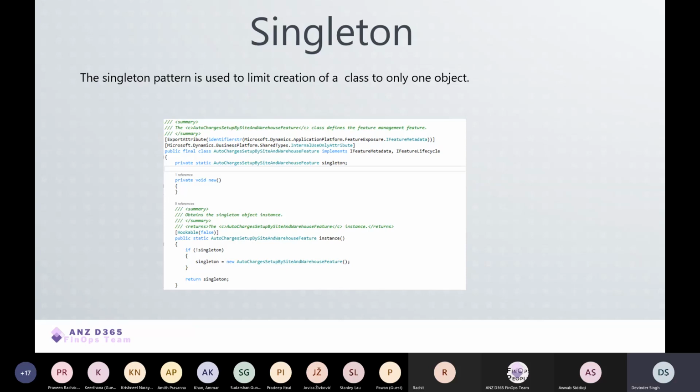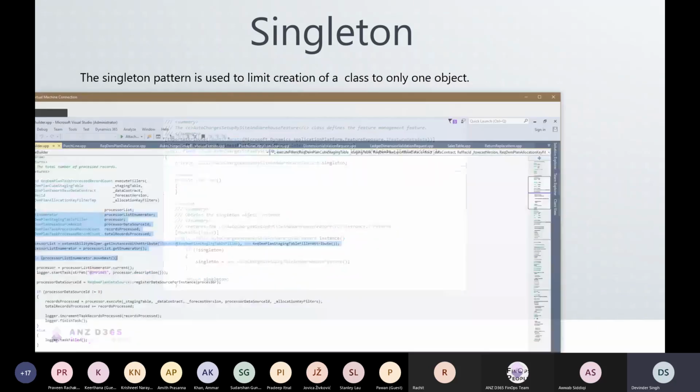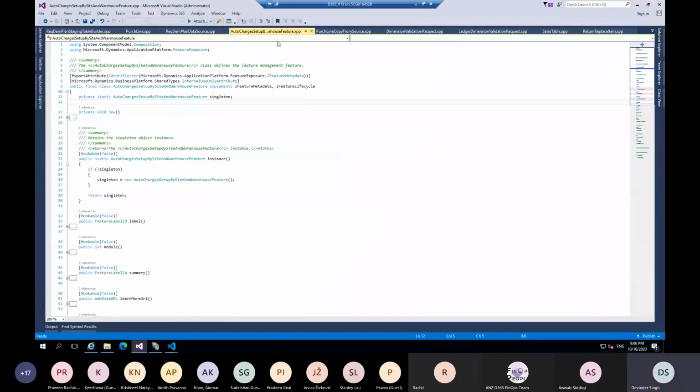Now, singleton pattern is used to limit creation of a class to only one object. It's mainly used to save a particular state or particular information within the given session. The example of this would be the auto charge setup by site and warehouse feature.